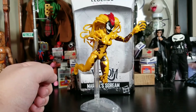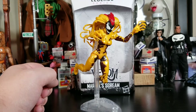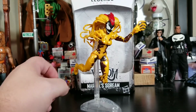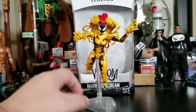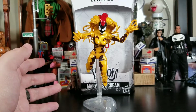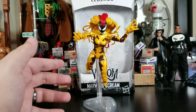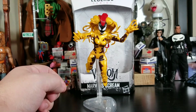I hope they even release more of the poisoned type figures, because we got the normal Poison, but all those would be awesome just to have a whole diorama or a scene of the symbiotes versus the poisoned ones and all that cool stuff. It'd be awesome. And this figure's very, very cool. Has its issues, as a $20 figure could have. I really wish it had alternate hands, maybe an alternate head, some effect piece, or just something besides the figure and the Build-A-Figure piece.